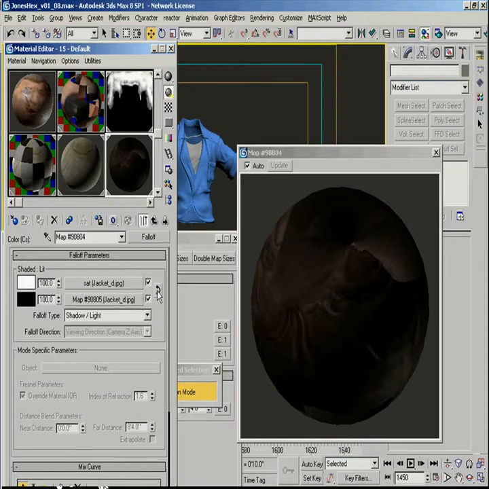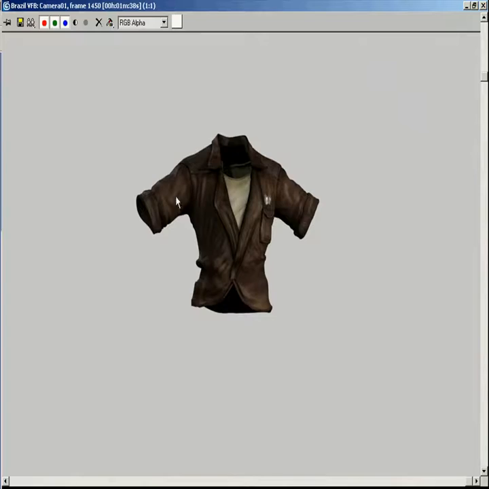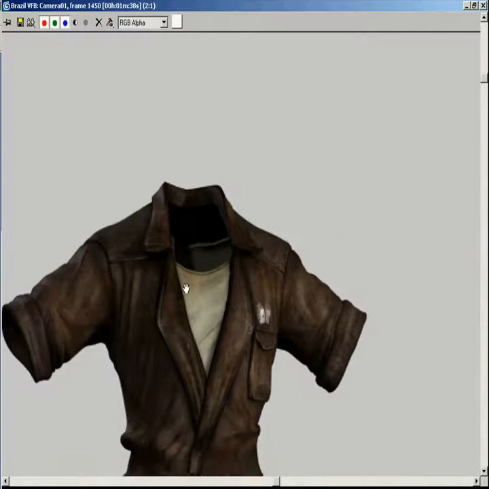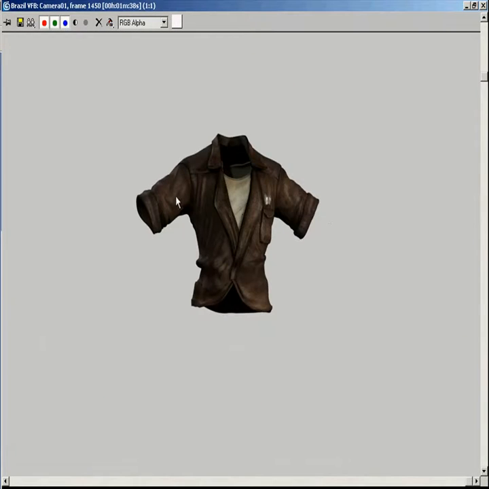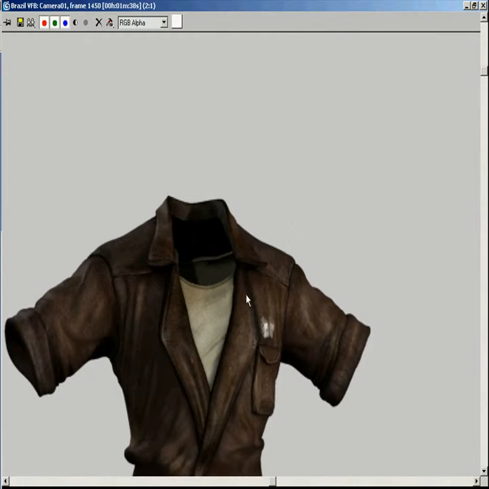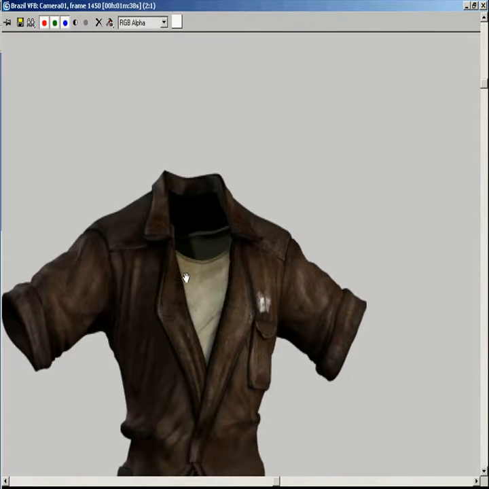So we're going to take a look and see how it looks once we render it. And yep, pretty much exactly how I want it to look. It's got a nice style to it. It's not overly developed, but pretty much ready to go at this point. So moving on to the next chapter now.